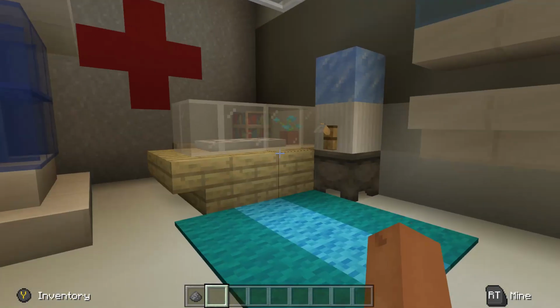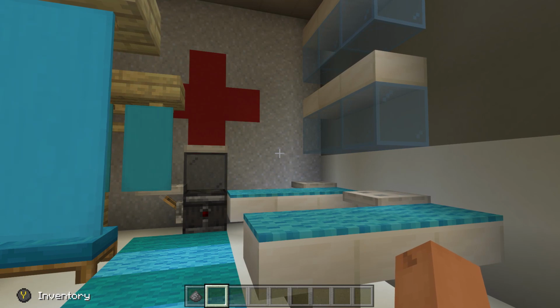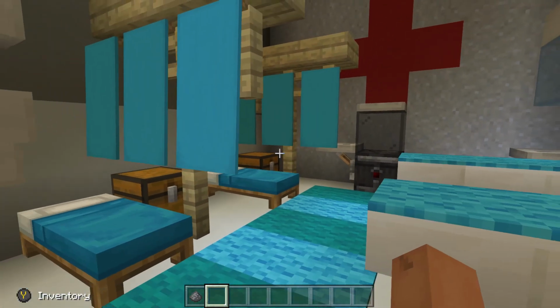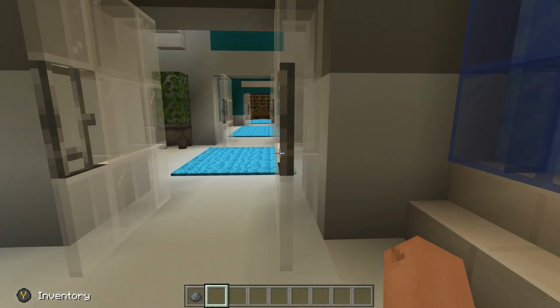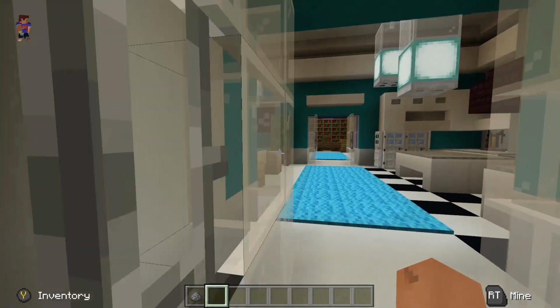This is, again, nothing really in here. It's a mock-up med center. The only thing that you have here is you do have 2 beds with some storage, so 2 people can sleep. That's about it. There's no other point to this. Have some other things set up.